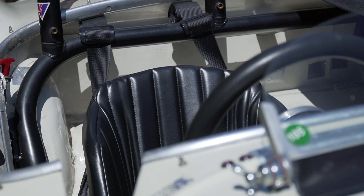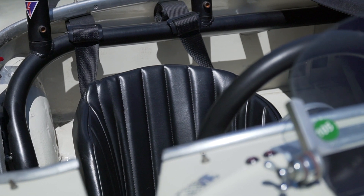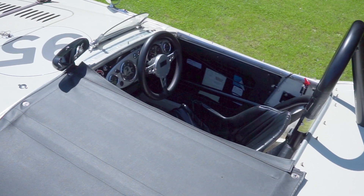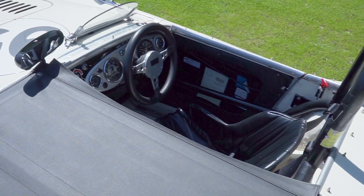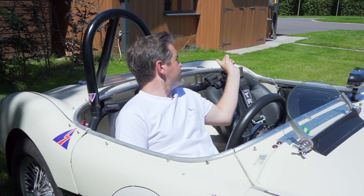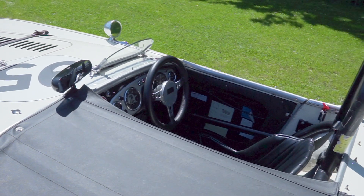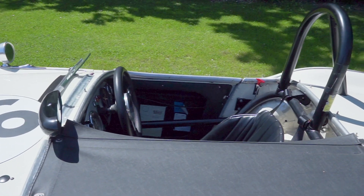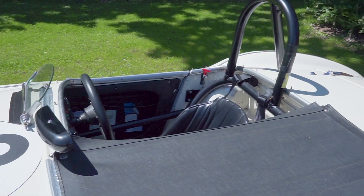To get in you have to climb over this roll bar, which is down to your right-hand side and comes right up over your shoulder. There's also a hoop behind you, and you can affix the same hoop on the passenger side. When you're driving or racing you'd have the half tonneau covering the passenger side, but I've taken it out so you can see the rest of the display panels.